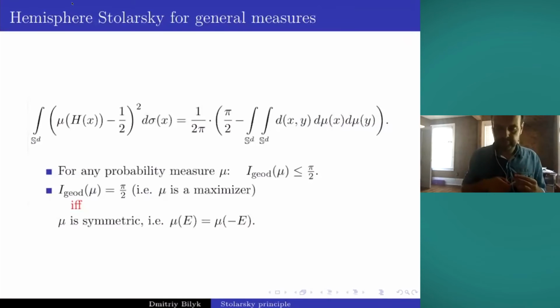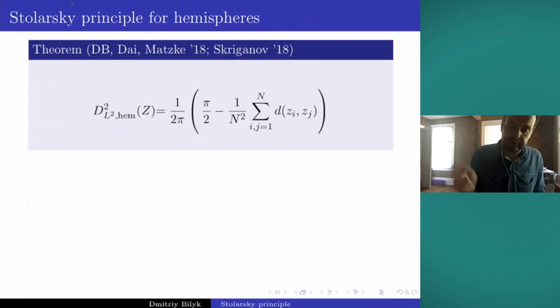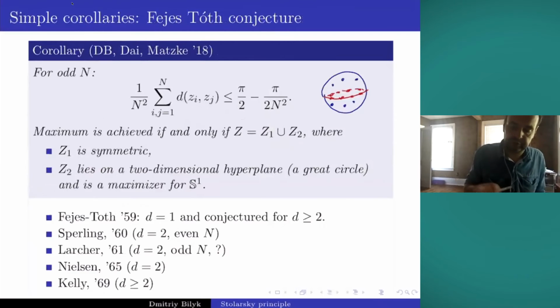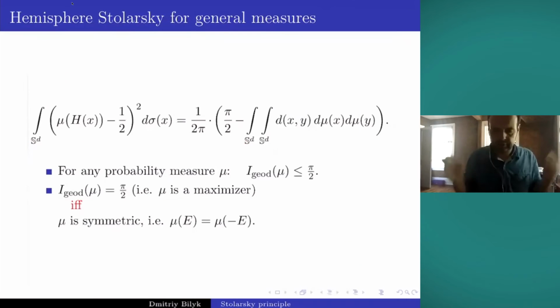Before I move on, I'll talk briefly about what happens with measures here. So you can do the exact same thing with measures. Let me move a couple slides back. So we had this Stolarsky invariance principle for discrete sets. Again, you can do everything for measures instead of discrete sets. So then here you will just have the energy with this kernel for the given measure, and here you will have the discrepancy of a measure. And here's what the Stolarsky principle becomes. The proof is exactly the same.